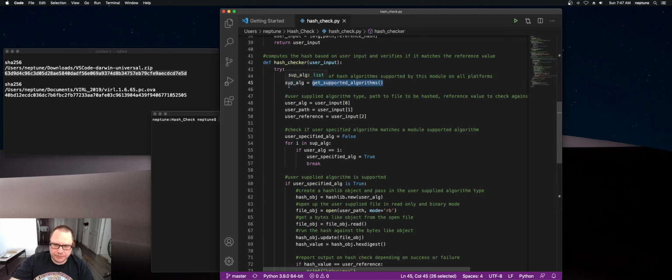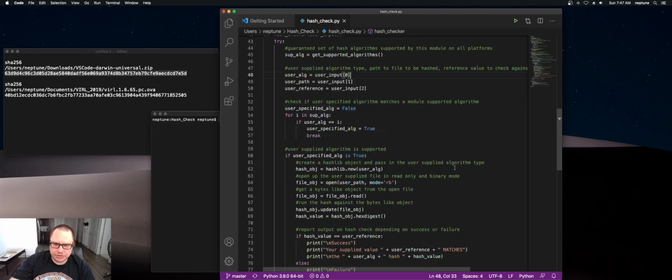We got the list of the algorithm types that are supported, and then the user input that we passed in here. Each element of that we're going to put into a variable accordingly. So index 0 is the user algorithm, index 1 is the user path, index 2 is the reference hash.